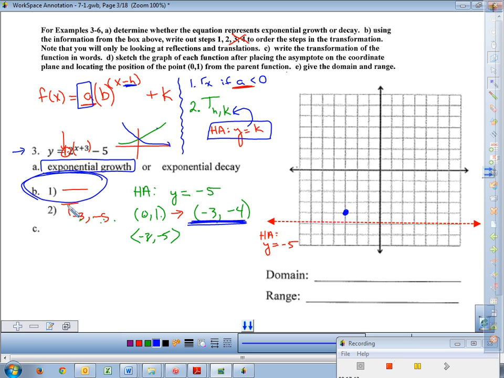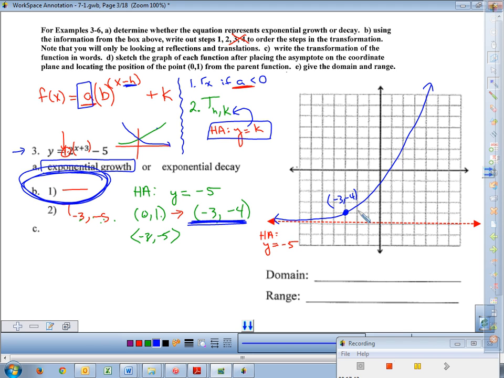Yes or no? No. So it should still look like this. You with me on that? The only thing is, it's just moved down and to the left. So shouldn't it just kind of do that? Isn't that what it should look like? You got to label this point, though, for me. I forgot to do that. Negative 3, negative 4. And that's what it should look like. Cool?